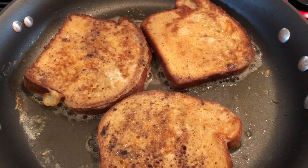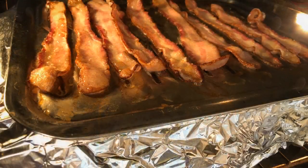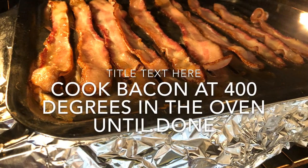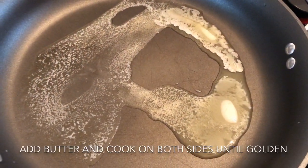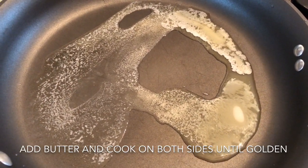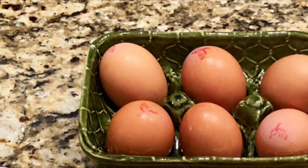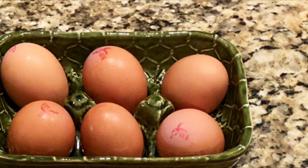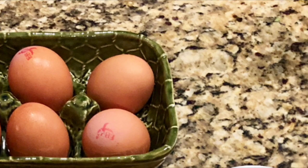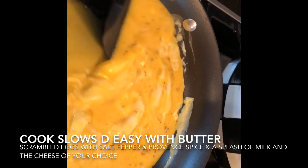Then I make my bacon — I put that at 400 degrees in the oven. Depending on if it's thick or thin bacon, it will cook for about 25 to 30 minutes, depending on how your oven cooks. And I made scrambled eggs for this brunch. The key to scrambled eggs is taking your time and seasoning everything well. I add a little dab of milk in my scrambled eggs, but you really don't have to. Just season it really well, take your time, and let the egg cook so it's nice and fluffy, not too crunchy.